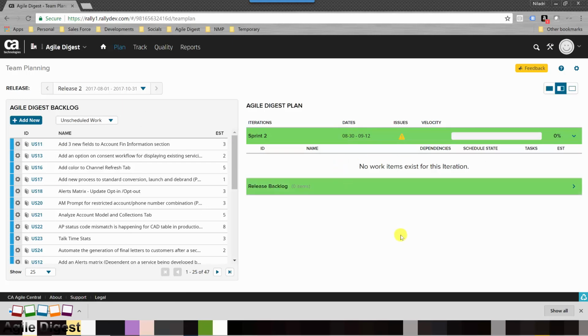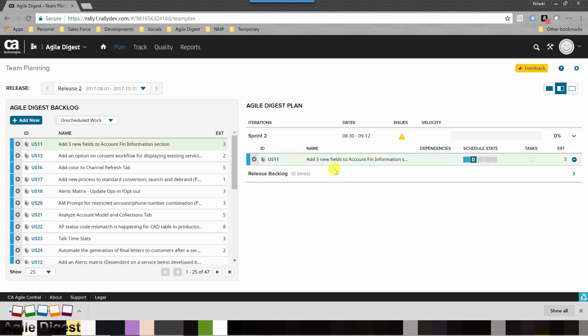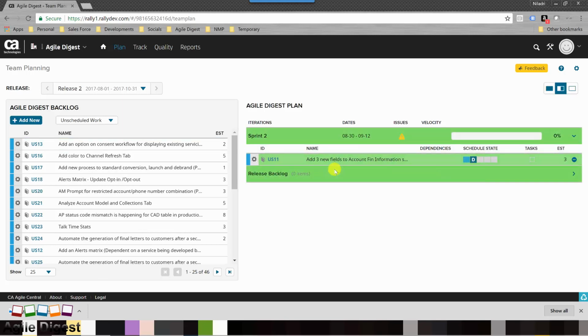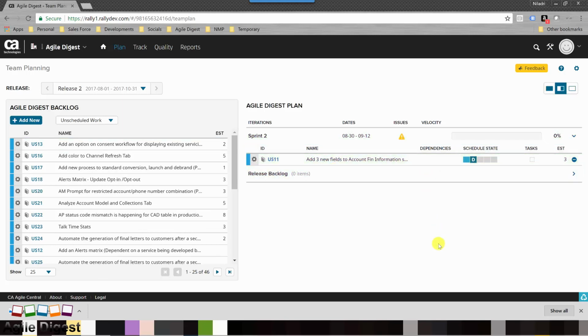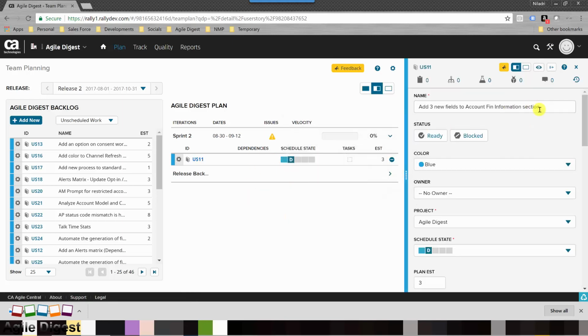Now one story is added, but it says no work item exists for this iteration, because we dropped it somewhere else. We will be dropping it here, and one story is now defined here, but it still says it doesn't have any task defined, so we need to create tasks. Here you can see the story related details.